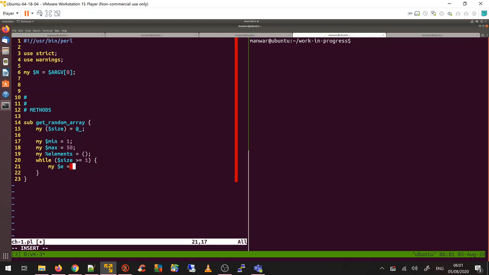It's going to be $min plus int rand of $max.